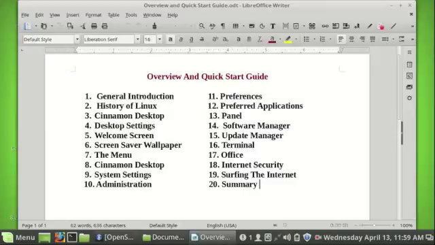My intention was to give you, the beginner, many of the aspects related to the Linux Mint 17.3 Rosa Cinnamon desktop. I strongly recommend that you purchase a composition notebook and create a section for all of the steps in the overview and quick start guide. In that way, you'll be able to follow your notes and become more proficient when using Linux Mint 17.3 Rosa Edition.